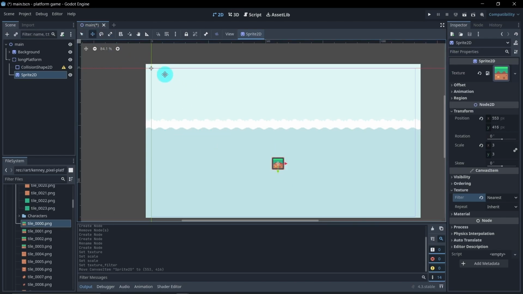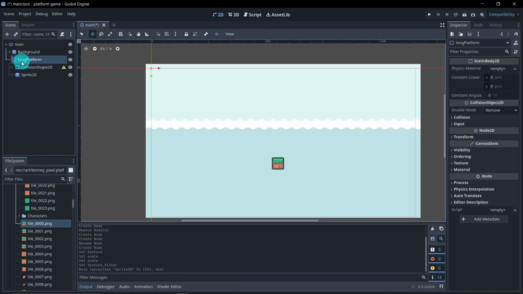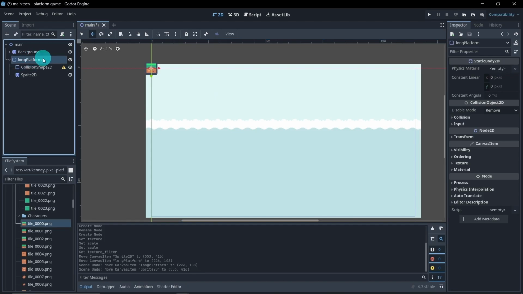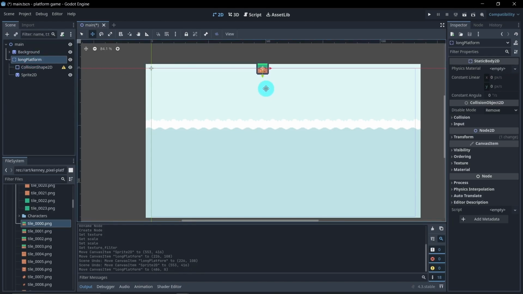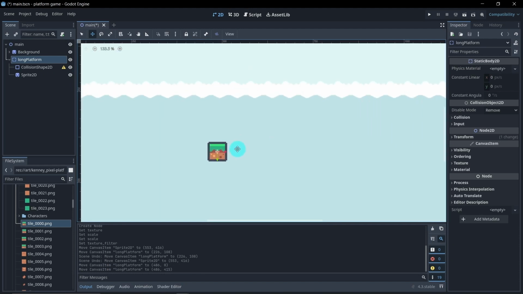Let's go ahead and move this somewhere in the middle of the screen. Actually, if you remember, we should not move things like that, because remember, we want to move the entire thing, because now what happens is if I move the long platform, it's going to go ahead and move it like that, and that's not good. So let's Control Z to bring that back. Perfect. Let's move it from the long platform. I'm going to go ahead, bring it over here, and bring it down. Perfect. All right, let's go ahead and continue making this.